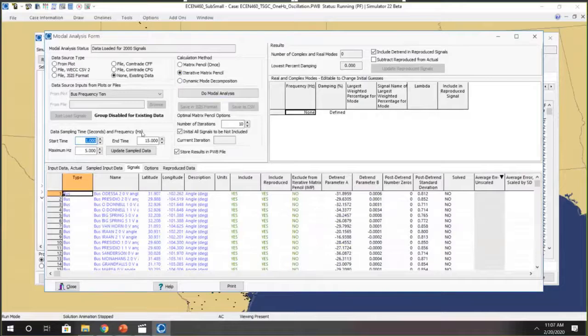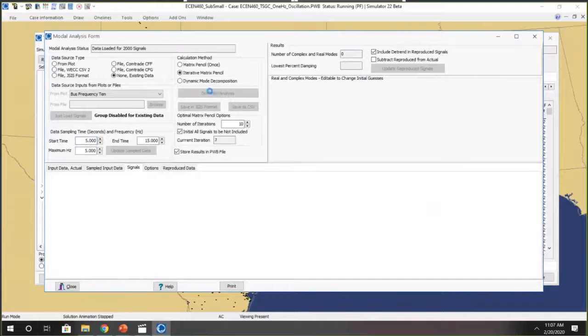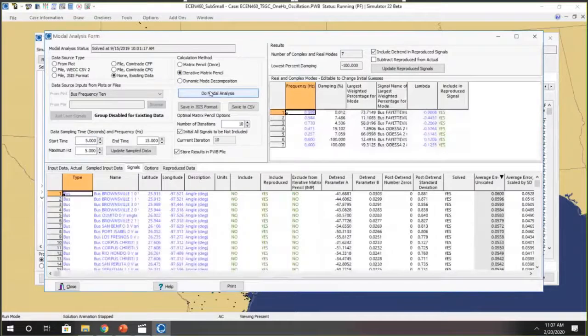Maybe if you set the start time to 5, it would be better, because that's where it's really all going together. So just set it to 5 and then do modal analysis. Again, it runs fast, and it picks up that 1 hertz with essentially no damping.